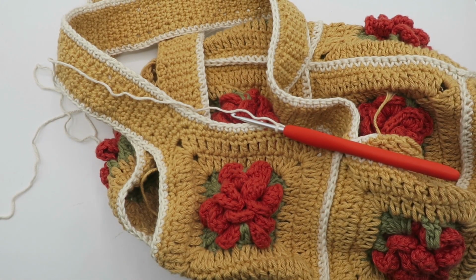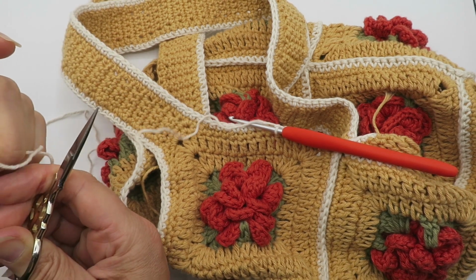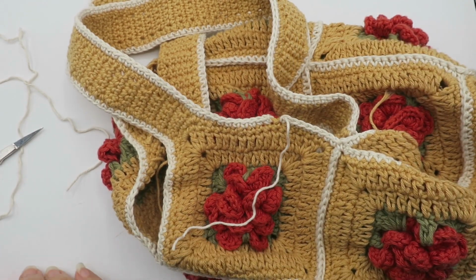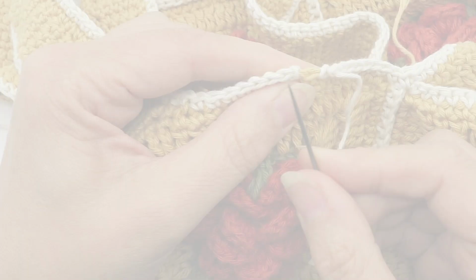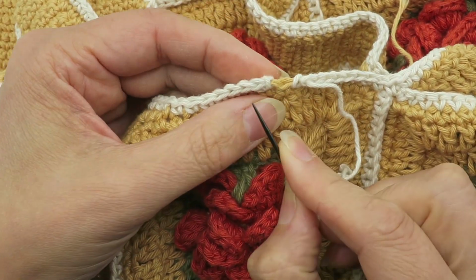So I'm at the end of this round. As promised, I will show you a sewn bind off again. So we cut the yarn, we open up this live loop till the end pops out. We get our tapestry or wool needle. We need to assess what's going on at the beginning here.